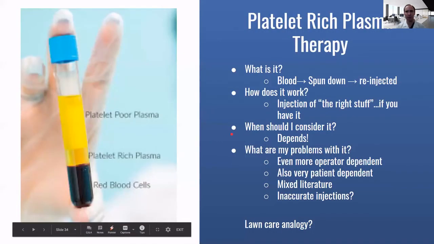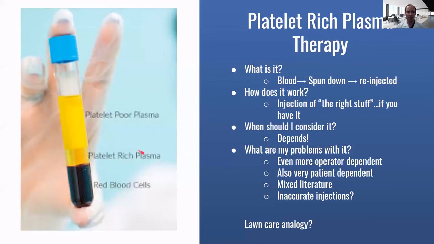There is also platelet-rich plasma, and this is basically where you take your own platelets and you spin them down, and you get the platelet-rich plasma, and that you inject into the area. And that can be done in the office. You have to inject the right stuff, which is the plasma that can help the healing. When should you consider it? Really, if other things aren't working, we don't do this first line usually. It's usually shockwave first, and then we could consider this in the future.